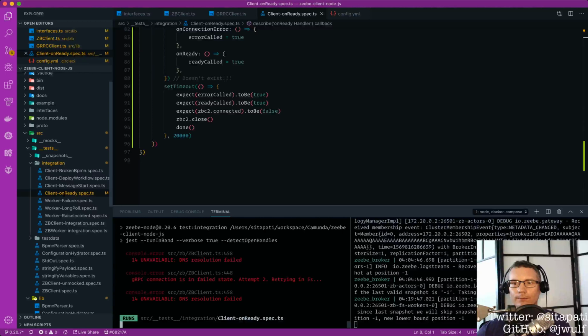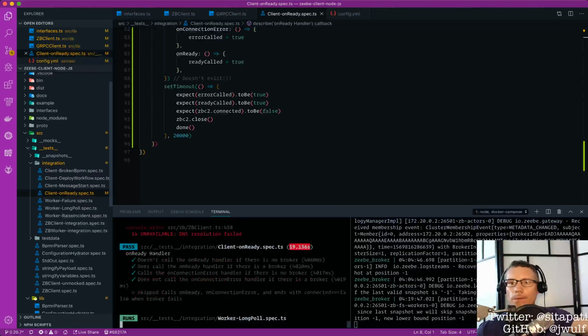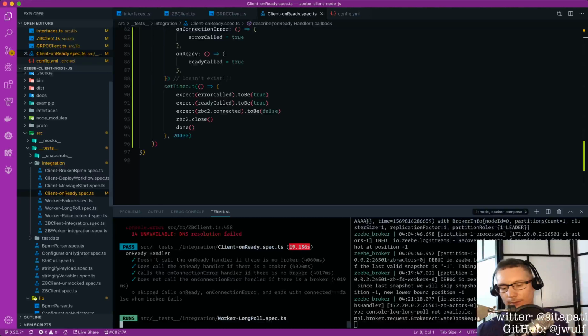So that's like this infinite retry that it has. So we would expect that the infinite retry would eventually, when the broker comes up, call the onReady handler. And we're going to test that assumption after we make sure that I didn't break anything else.